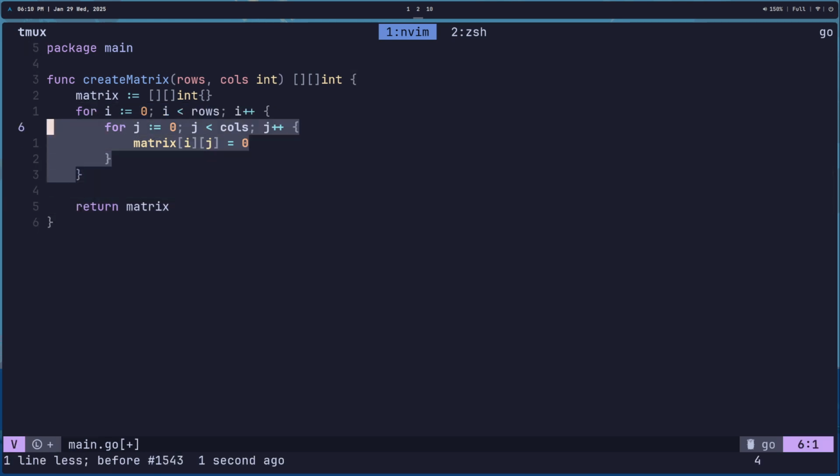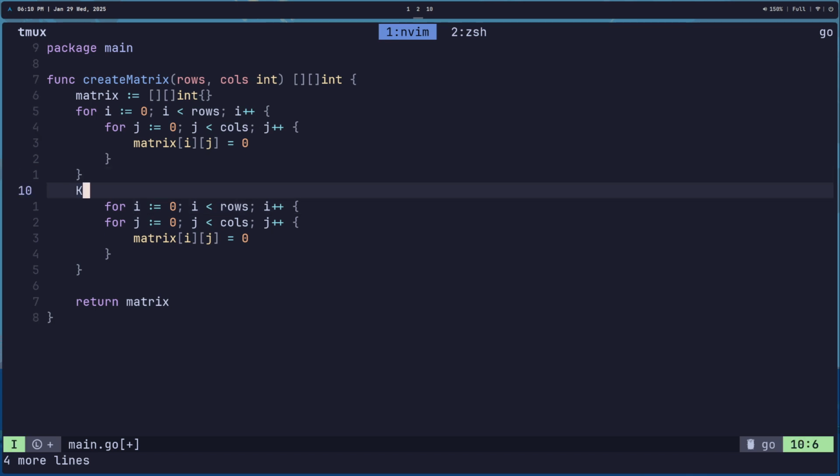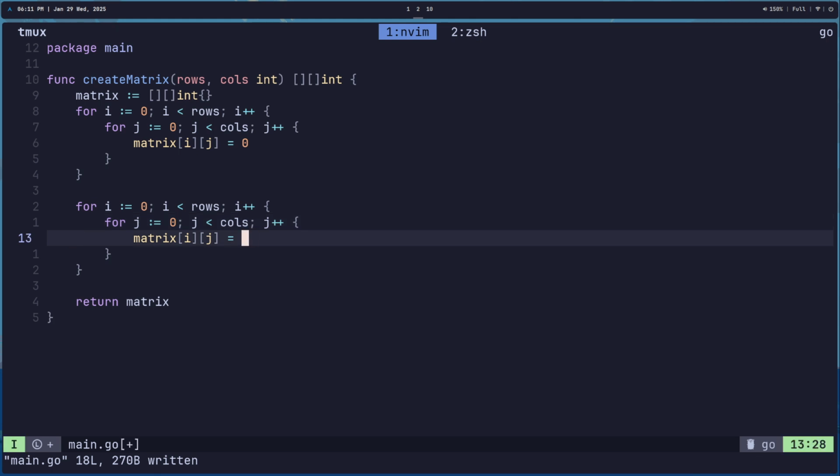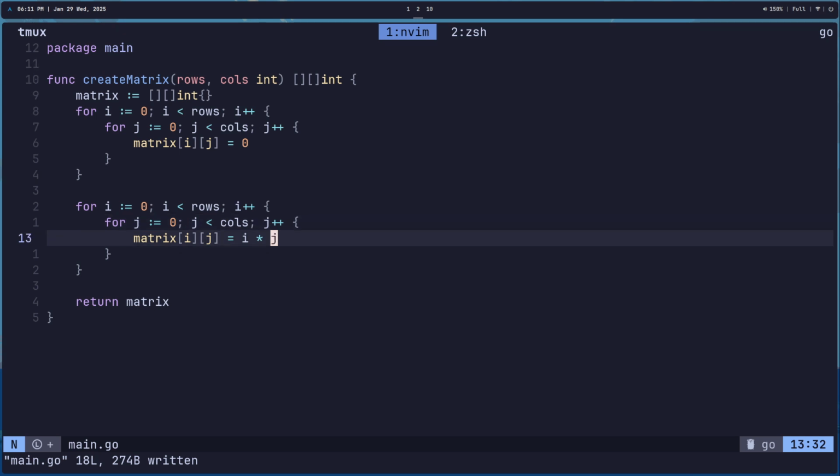Oh my god. Do that. Then I times that. How am I out of range? I have values. Why do I have to do append?